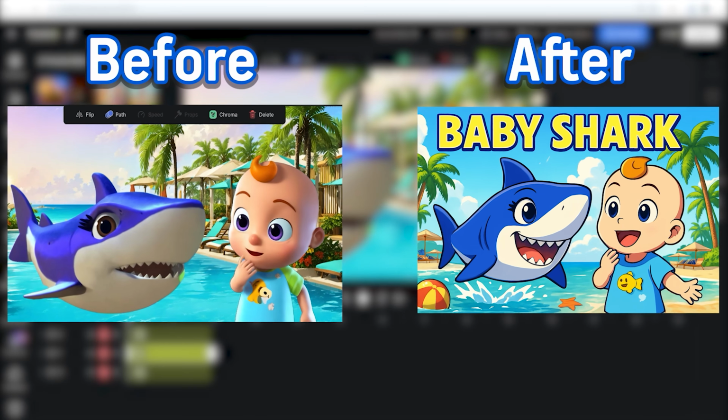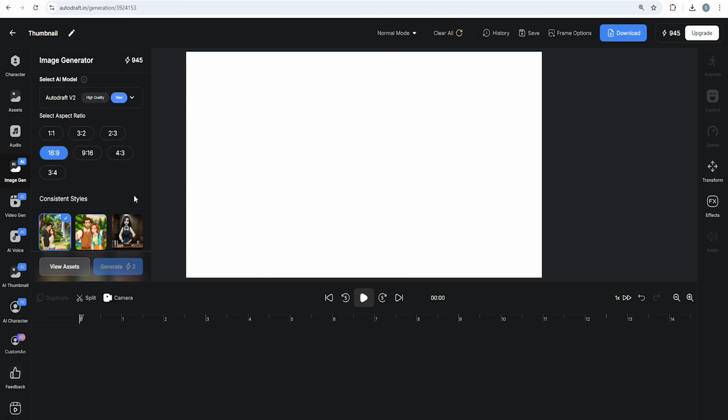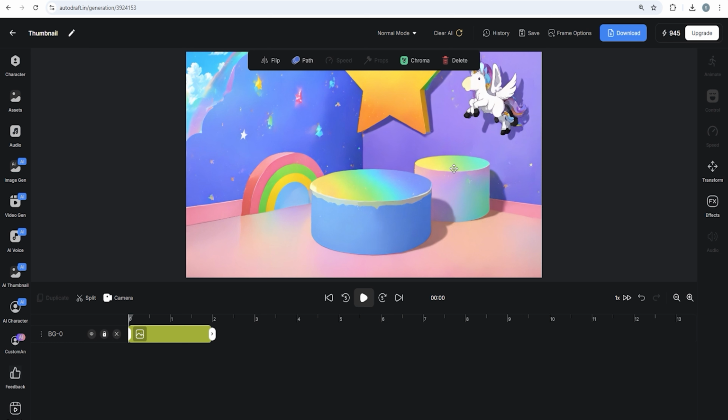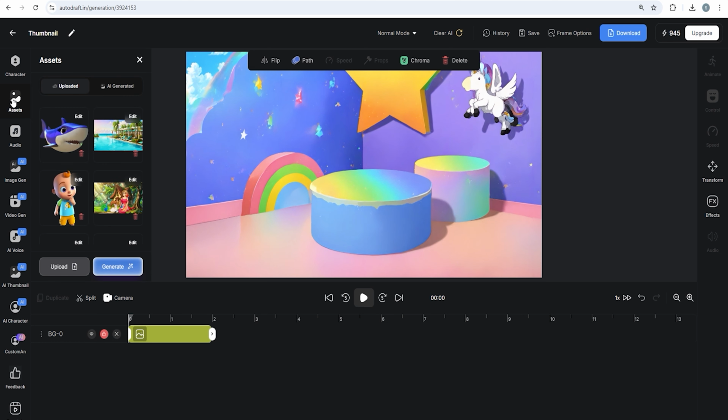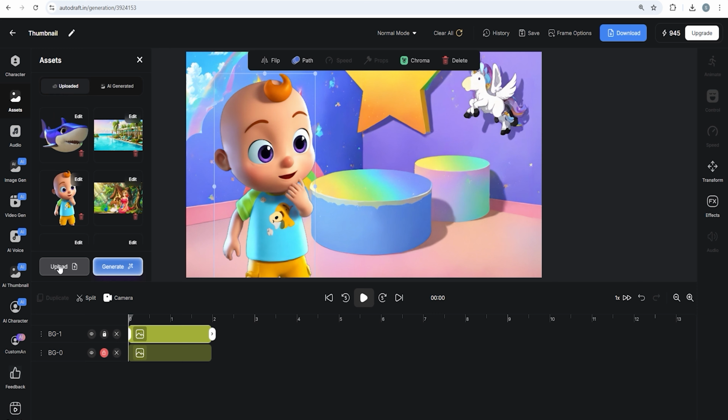Now, since this is a tutorial, we're going to repeat the same process, but with a new thumbnail, still based on the baby theme. Just like before, I'm importing a background and some characters for this thumbnail, but you don't have to. You can simply stop at any frame from your video, use that as your keyframe, and then jump straight to AI Thumbnail from the frame options.